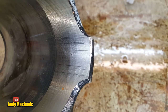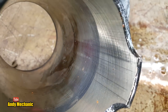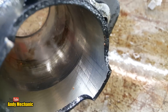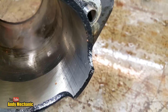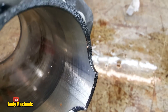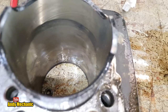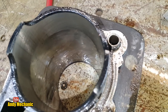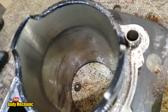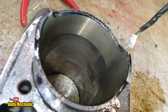You see the cross hatchings right down the bottom of the cylinder. That's what it would have been like when it was brand new. It would have been like that all the way up. My apologies, it is hard to get the camera to focus on shiny surfaces. But to be honest, it really doesn't look too bad. If you ignore the rust, please ignore the rust, because I don't believe that that's anything to do with the fail of this engine at this point in time.